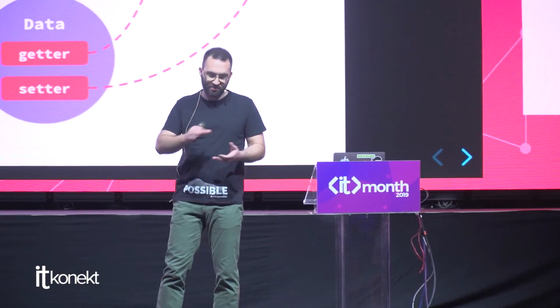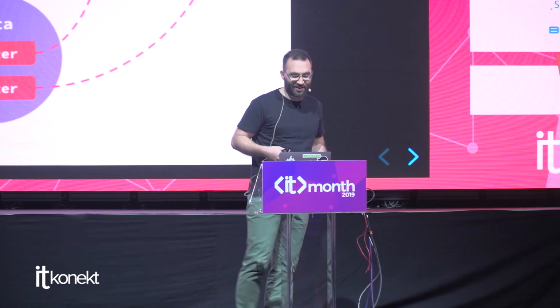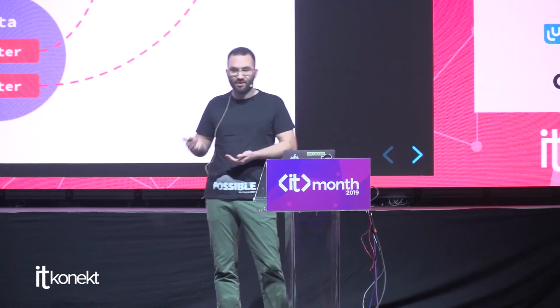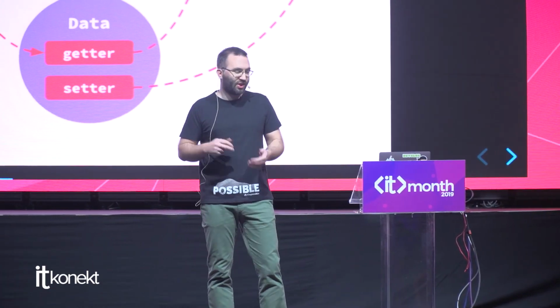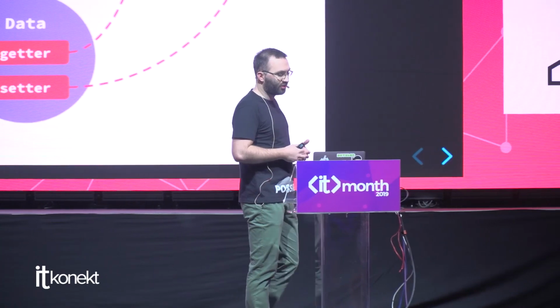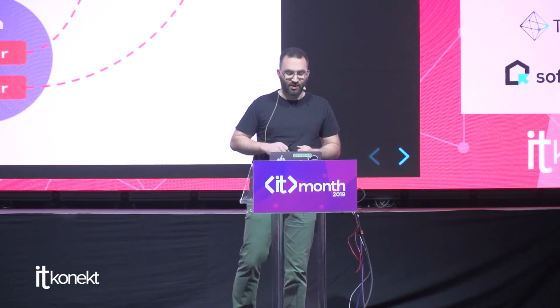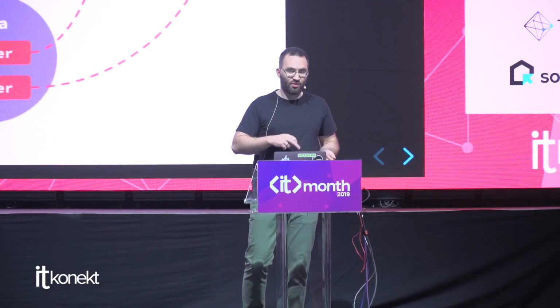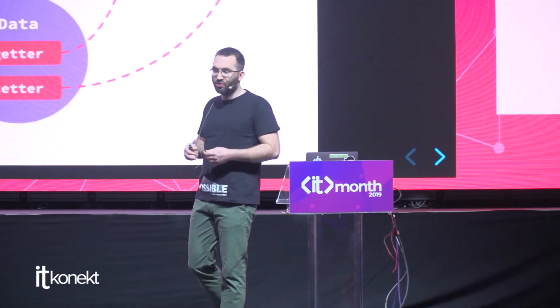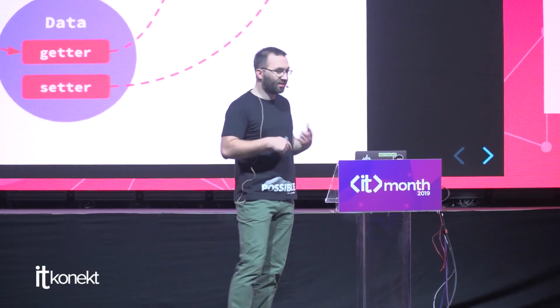What Vue does is it takes your plain JavaScript object, your data object, and magically creates getters and setters. I say magically, but yeah, it creates getters and setters for each property in that object. Whenever that getter is accessed in your templates, in your render function, this property is collected as a dependency. Whenever that property is changed, watchers are triggered in order for Vue to know that it should re-render something. And again, Vue has virtual DOM, same as React, so it doesn't touch the real DOM until really needed. And the cycle is repeated.